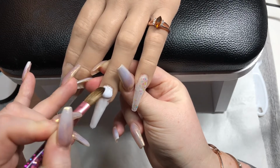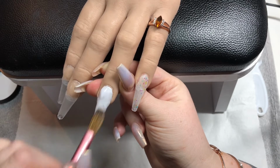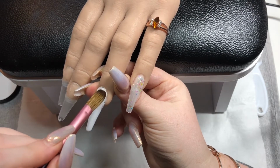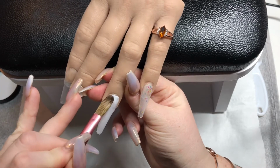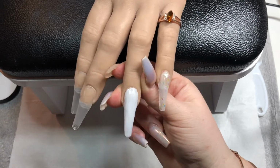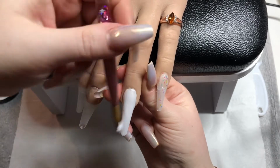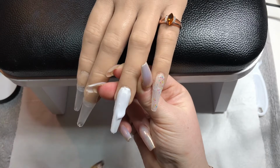So I'm applying that and then I'm going to go over the top of that with, I think it's called Angel Dust, also from NTS, and it's just a gorgeous, gorgeous glitter. It goes with anything, literally anything. And I'm just going to apply that over the top of those and then I'll just let you swatch for a bit.